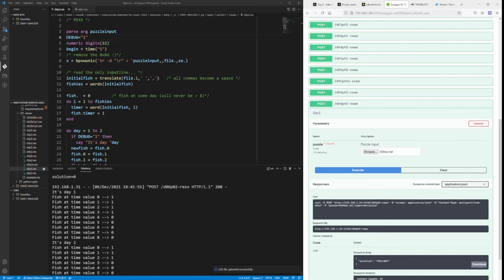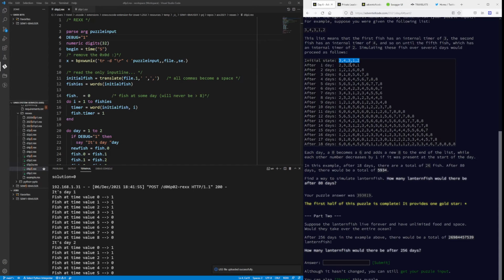So it's day 1. Then that shifts there. Why do I have a fish at value 0 in our input? Because we don't. Oh, we do. Yeah.